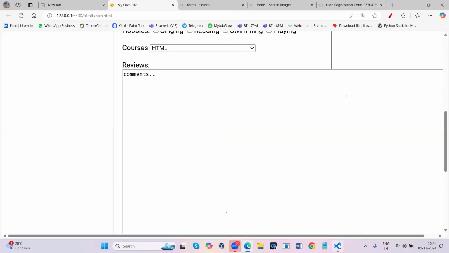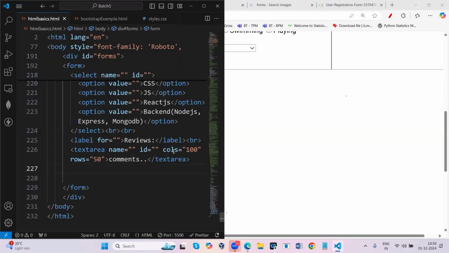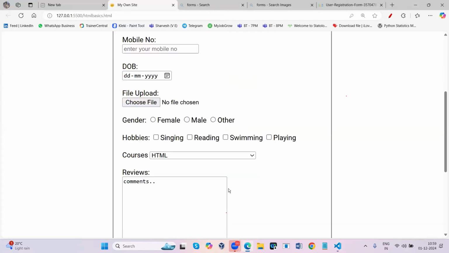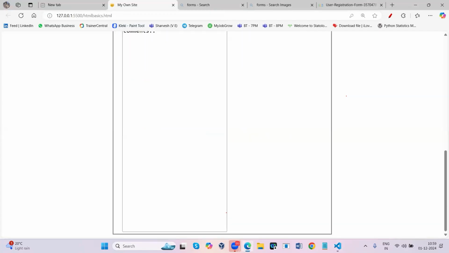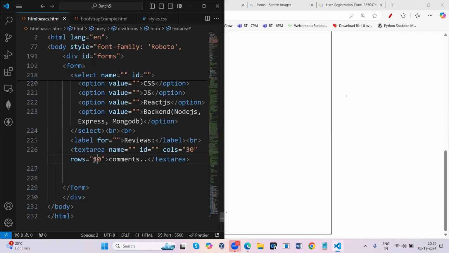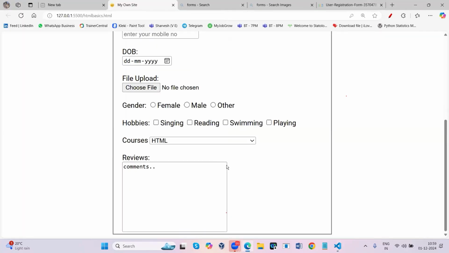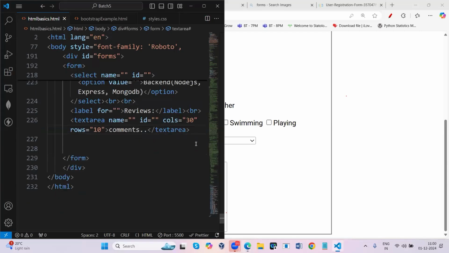So the width you have given, how much? Column width you have given this one. So width is this one now. So like this, right? Width is columns, rows is this one. So you just adjust this 30 columns and this one I'm just updating. It's just like a box. So this is rows, 30 rows. I don't want 30 rows, just make it 10 rows. Like this, you can adjust your comment box also. So this is about reviews. So there are so many things that you can learn.